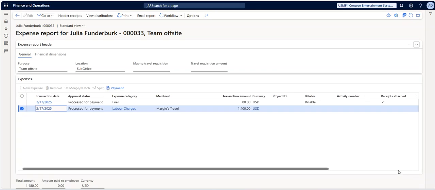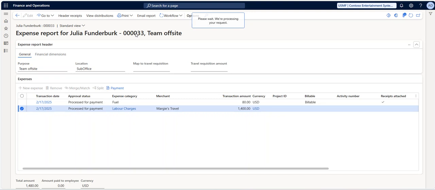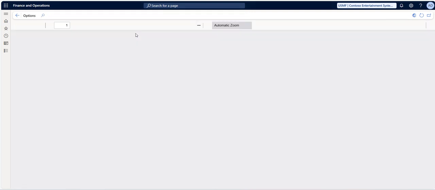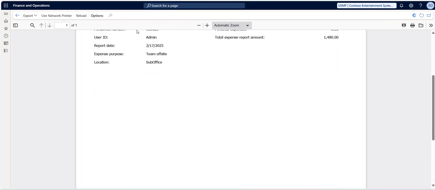And one more thing, if I go to the print expense report with coverage page, there is another view of printing the expense report and the view will also change. So there is another view.